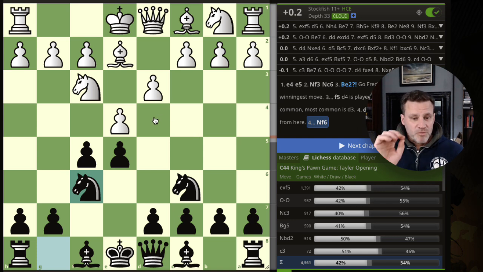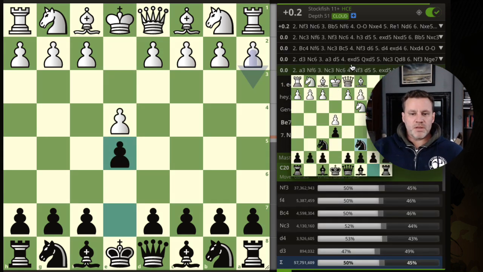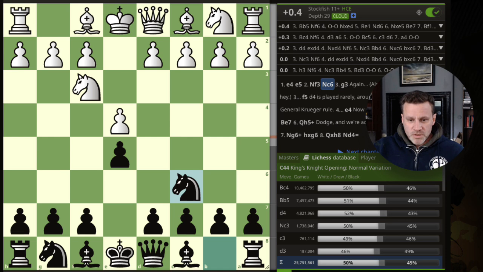Okay, but the really interesting thing is that whatever line we go down, we're going to be seeing very similar patterns over and over again. That's why I like it. All right, let's look at one more. The move g3. How about g3? Okay, they push g3. So this is called the Konstantinopolski. There you go. It's not common.